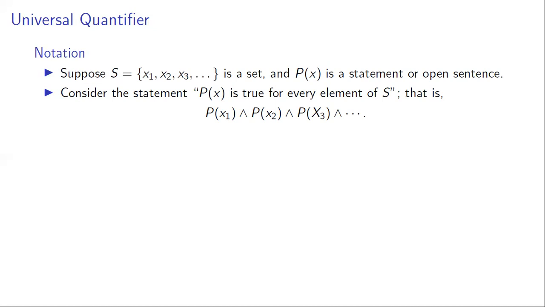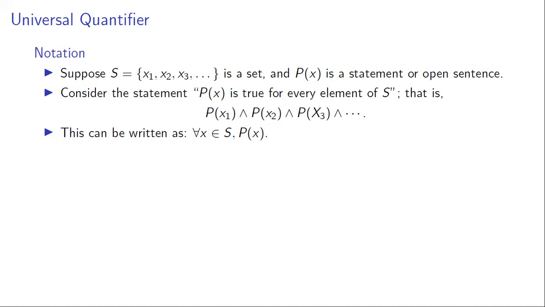So this is not an incredibly exciting idea, but what we have for this is a new notation. I'm sorry, and this x should be lowercase, okay. This can be written as follows. For all x in S, P of x. Okay, so you read this as for all x in S, P of x. So this is saying again that P of x applies to every element of S.